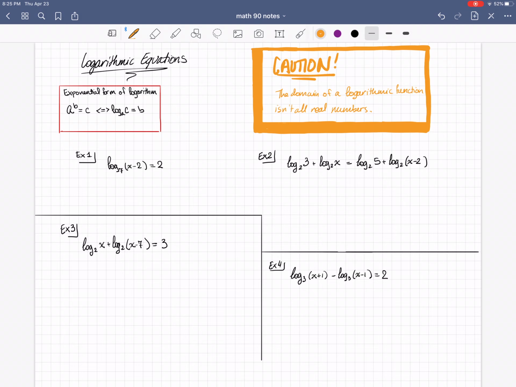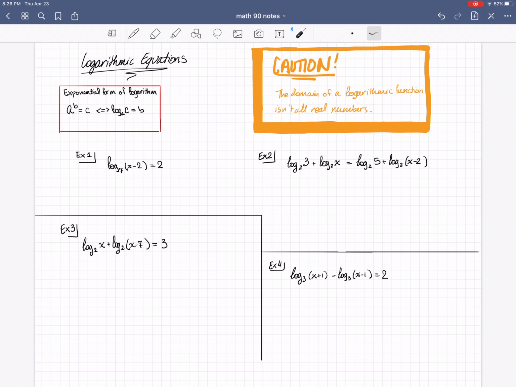So I have here 4 examples for us, and we're going to work through them one by one, and they kind of accelerate as we go. For the first one, we are just going to use the exponential form of logarithm. You'll notice I included it here, and I hope that by now you are really carrying that with you, because that is such a key tool. The most key piece of this week's lessons is that exponentials and logarithms are inverse operations of one another. So the fact that we can switch between exponential and logarithmic relationship is going to be such a huge governing principle.